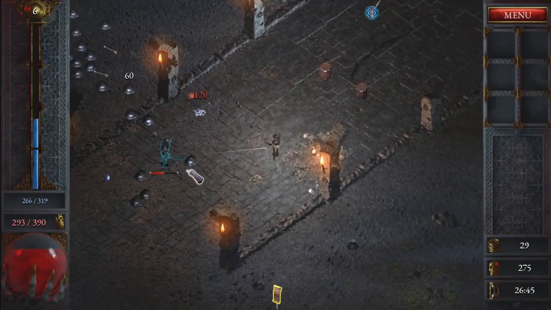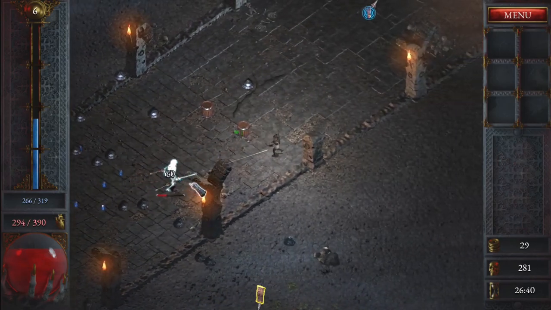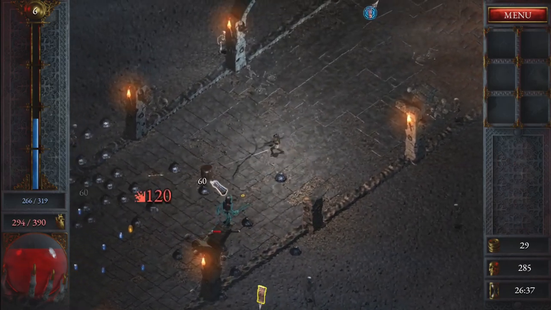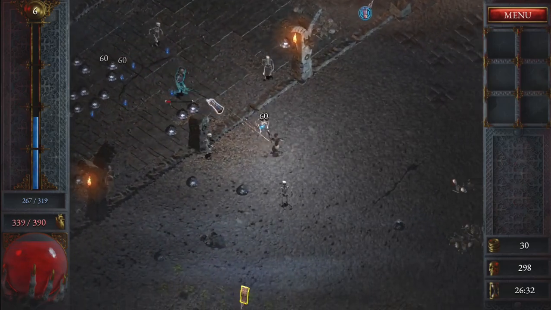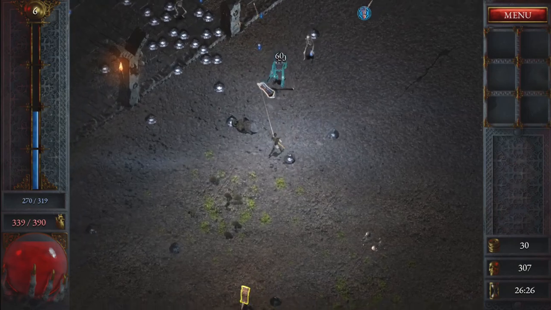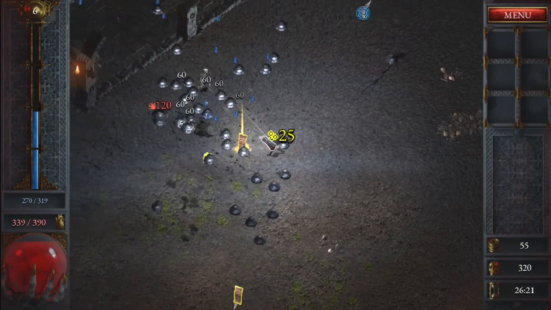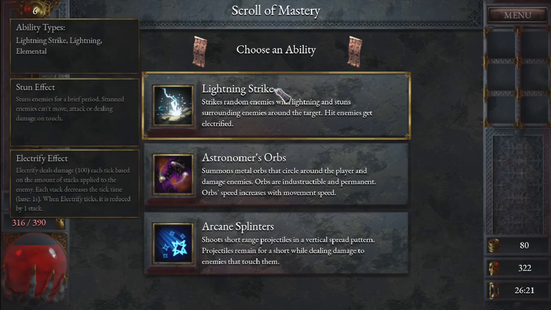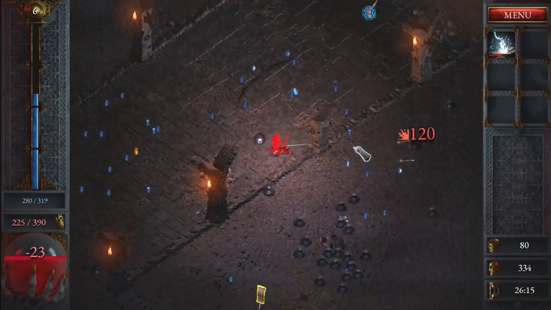But with a boss on the field, we probably want to actually aim at him. The thing we don't want to do is end up with multiple bosses coming after us at the same time. There we go, we just picked up a health potion. And here's one of the items we're heading towards, a Scroll of Mastery. So you can pick up a few different items here. I think I want the Lightning Strike. I'm a big fan of the random hits anywhere damage.